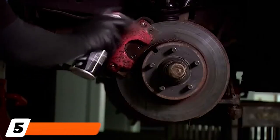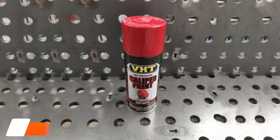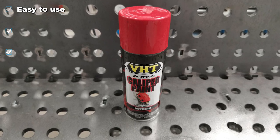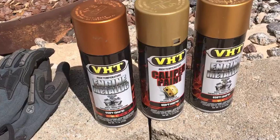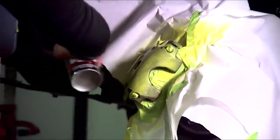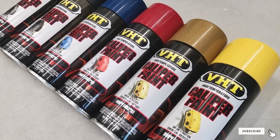The number five position is held by VHD Real Red Brake Caliper Paint. VHD's caliper paint might not be the first thing that comes to mind when talking about auto paint, but it is an essential part of any project. VHD's part-specific paint is a fantastic way to spruce up any project — it's affordable, easy to apply, and will last an exceptionally long time when applied correctly. This red caliper paint is also a great way to get the performance look many are after, at least until they save up for the big brakes. However, some relatively common issues can ruin your experience: old stock often goes bad and the paint won't adhere the way it should, and the spray nozzles tend to get clogged and make a total mess of things.